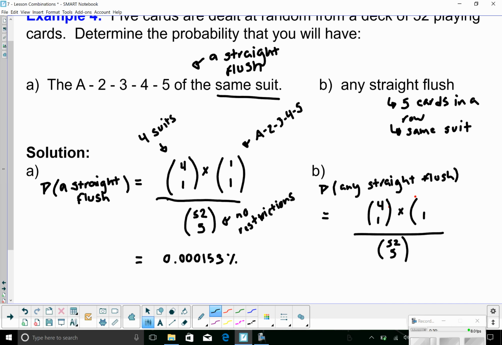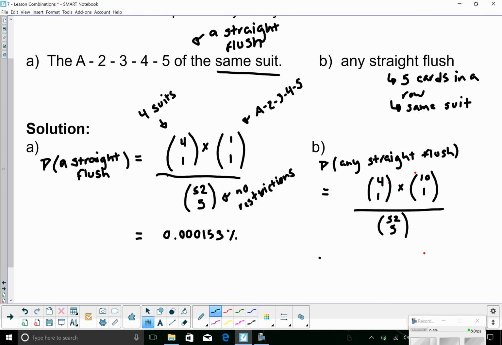Try and count them in your head. Ace, 2, 3, 4, 5, 2, 3, 4, 5, 6. So if you count all five cards in a row, you'll get 10 possibilities. So there's 10 different 5-card-in-a-row possibilities to choose from. I only need one of those to actually get my straight flush. So my odds are a little better, but not that much better.